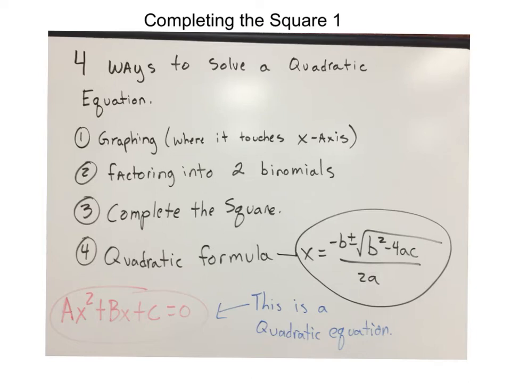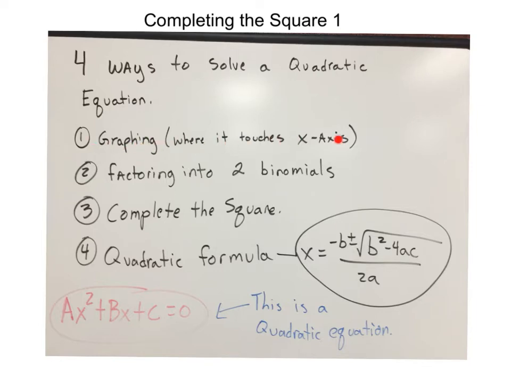All right, so in this video, what we want to do is complete the square. Now we're solving a quadratic equation that's in standard form. When a quadratic equation is in standard form, which means I have an x squared, an x, and then a constant, there are 4 ways to solve a quadratic equation in standard form.